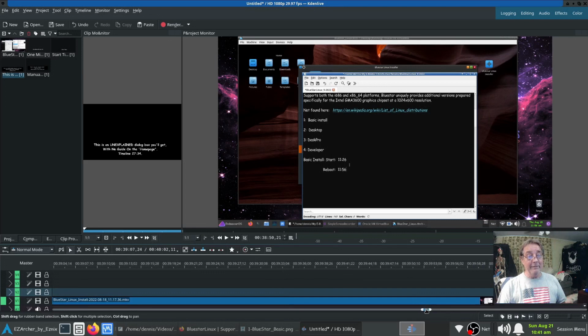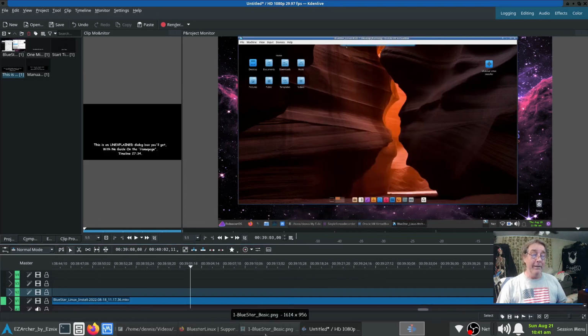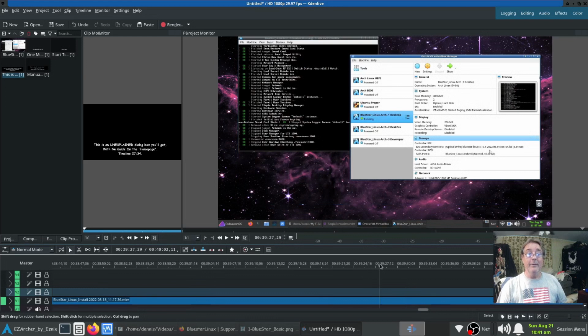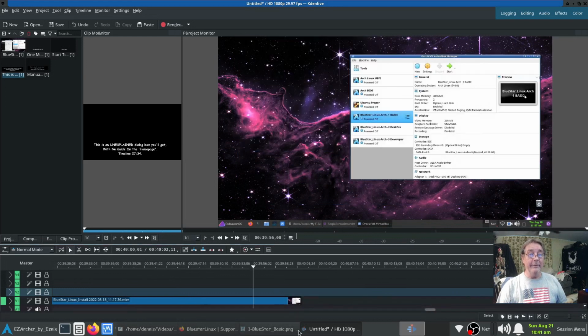I'm pretty patient a lot of times, but man, I just sit there and no matter where I looked, I wasn't finding any instructions, nothing to say, okay, look at the Arch. Even if it would have just directed me to the Arch wiki, that would have been great. Or more importantly, it could have said, hey, this dialog box is going to pop up. It's going to close, or close it after so many minutes. I don't care. And the reason why I'm so baffled about it is because I saw this same situation at least 6 months ago when I looked at BlueStar Linux then, and it's based on Arch, so you got that going for you.